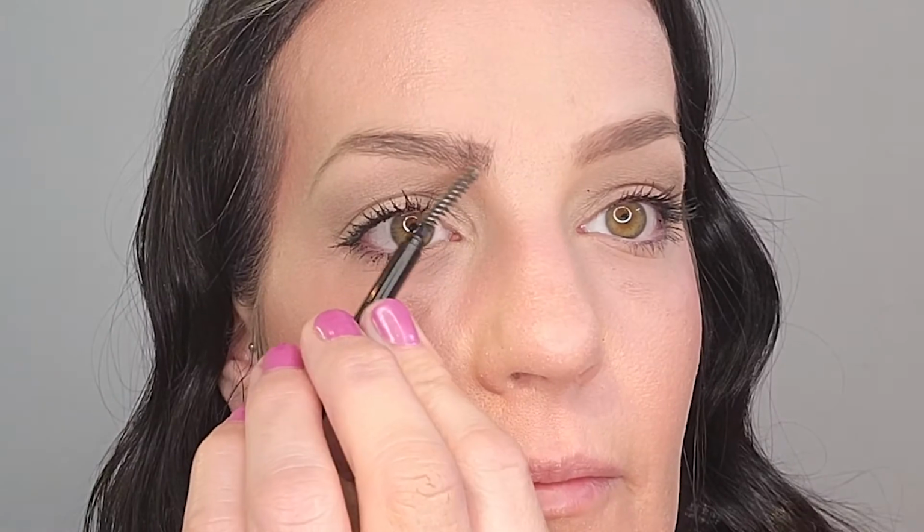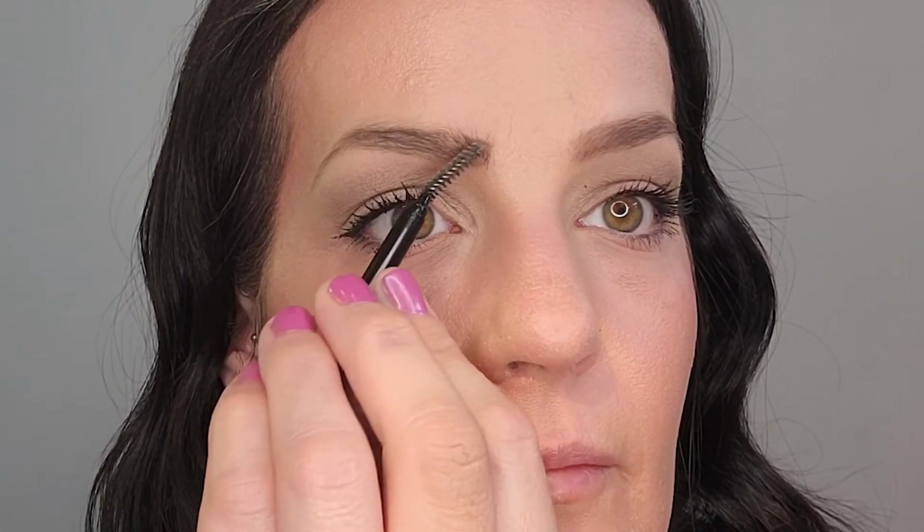With the Precision Brow Defining Pencil in Deep Brunette, I'm going to define my eyebrows. I'm going to start in the middle of my brow, working my way towards the end with a very light touch, going with the direction of the hair. You don't want to draw solid lines. Use little light sweeping motions. And then you can go back with your spoolie and brush through them.